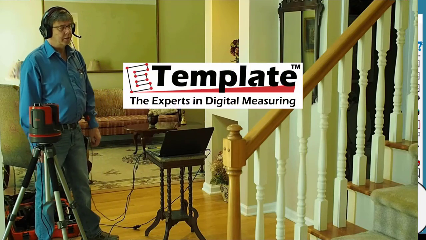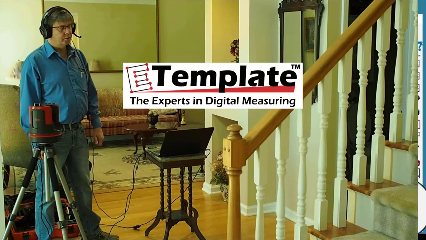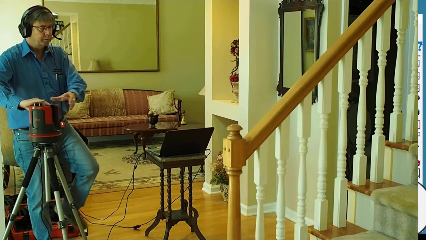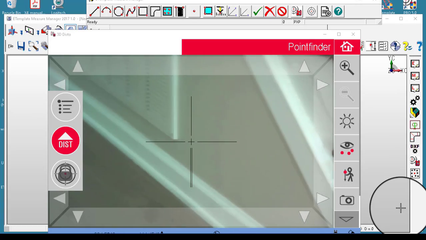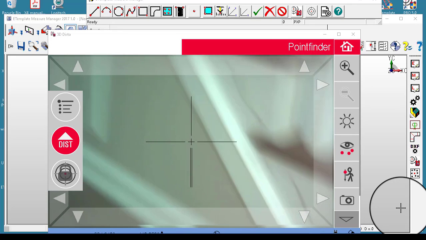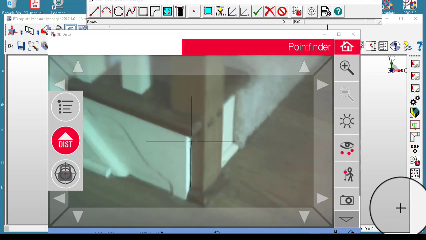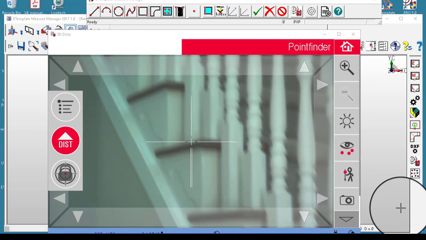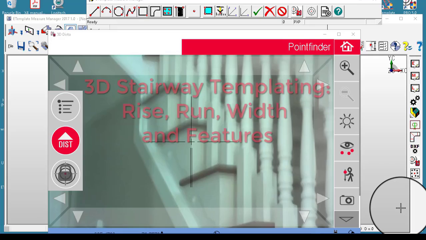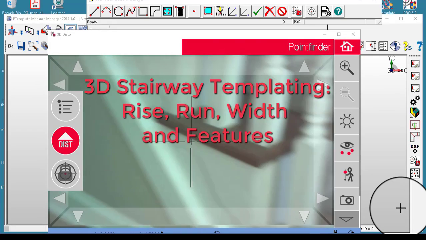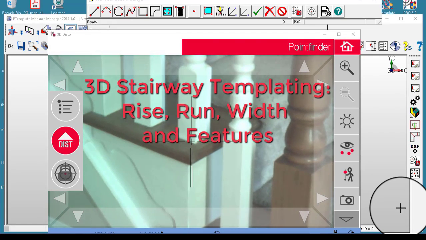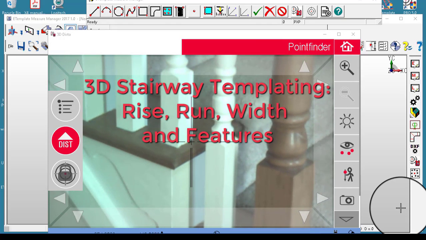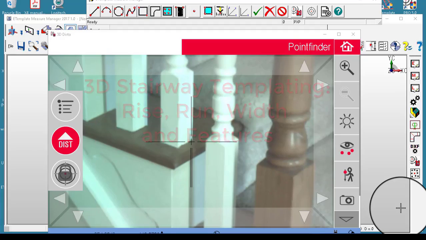Today we're going to measure some stair treads using the eLaser Pro. So we're going to be establishing this outer wall as a plane, and then we're going to measure the steps going up to be able to get the rise and run of each tread. And we'll also go ahead and measure locations of some of these posts in case you wanted to use that as a help in the definition of how your railing may be designed, etc.